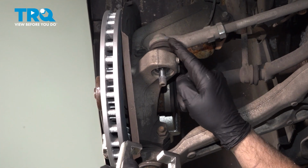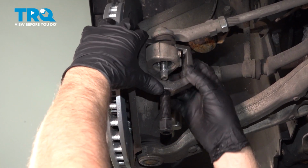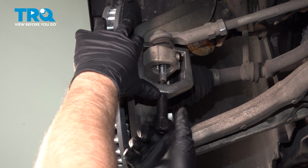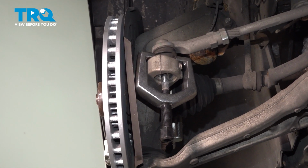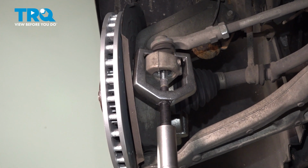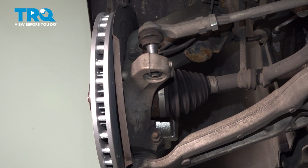Need to separate the tie rod from the knuckle. Just going to use a front end tool that fits. Just find one that is similar. You just want to push it up. It just pops, just like that.